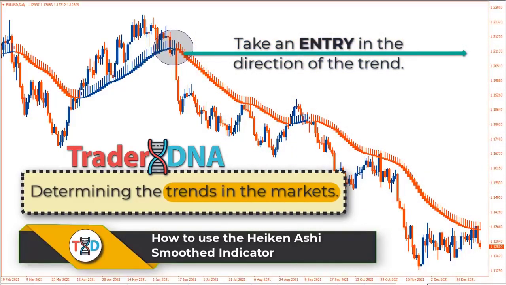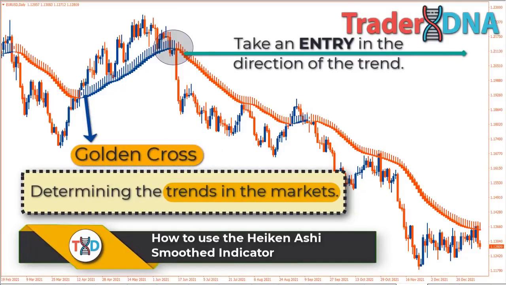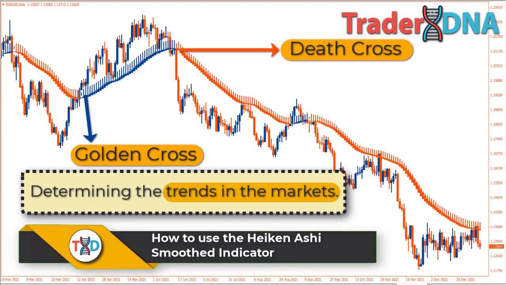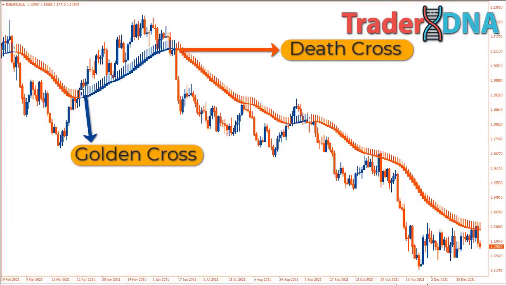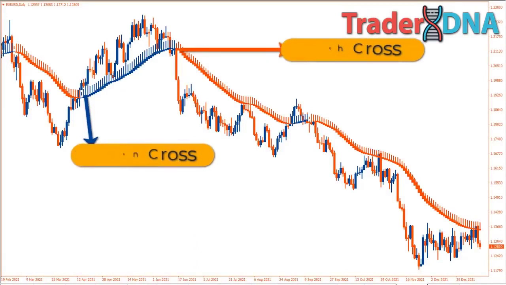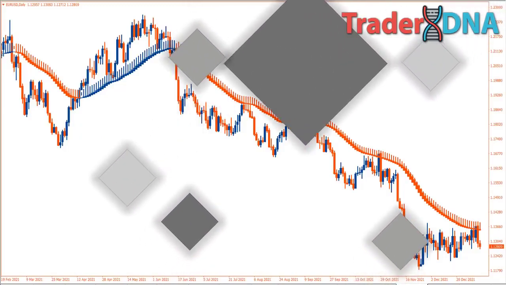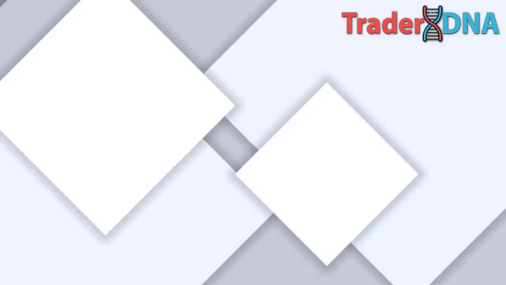Bullish and bearish signals are generated when the moving averages mark a golden cross, or when the short-term moving average cuts across the long-term moving average to the upside, and the death cross, or when the short-term moving average cuts across the long-term moving average to the downside. But as with any trading strategy, using just one indicator will not give you the market perspective. This is the same case with the HEIKEN ASHI smoothed indicator as well. You will probably need to use other indicators such as RSI and stochastic oscillator.